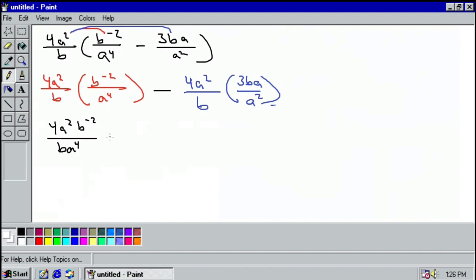Copy the minus sign. We have multiplied this. So let's multiply the coefficients first, which is the 4 and 3. 4 times 3 is 12. We have similar a squared and a. So a squared times a is a cube, a raised to 3. Since we have a variable b, we're going to copy that.